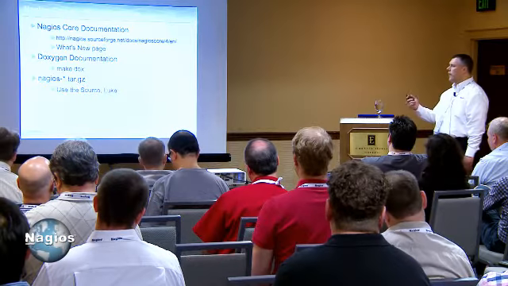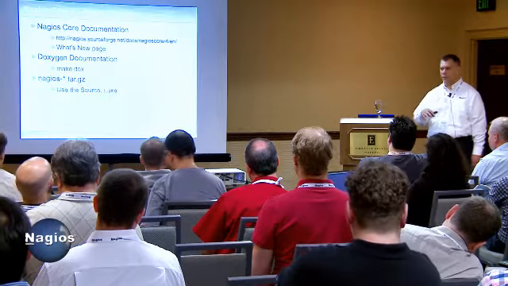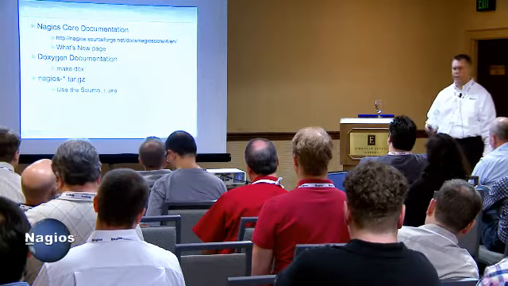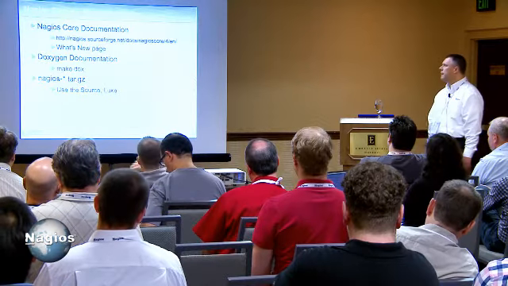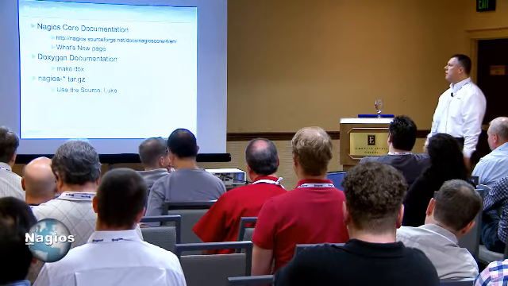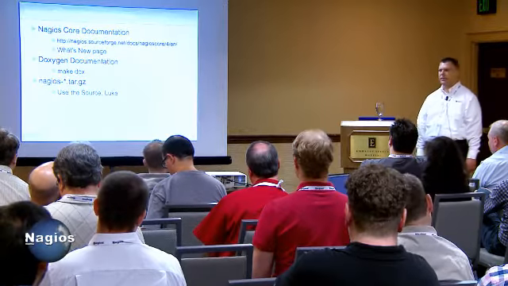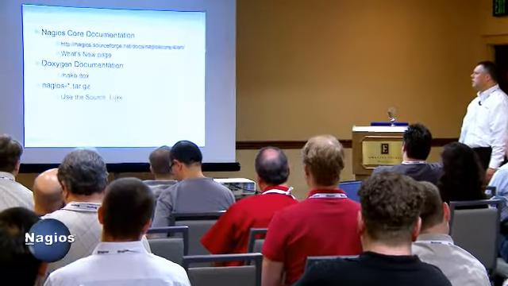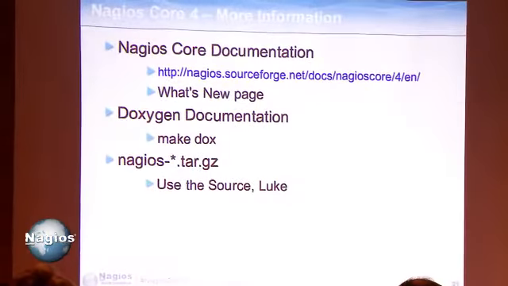And then elsewhere in the documentation where new items were introduced, I tried to highlight those with the green font so you could catch them easily, and anything that's deprecated, highlighted in a red font. I mentioned earlier the Doxygen documentation. Simply run make docs in the root directory of the distribution, and that'll generate that HTML documentation for you.